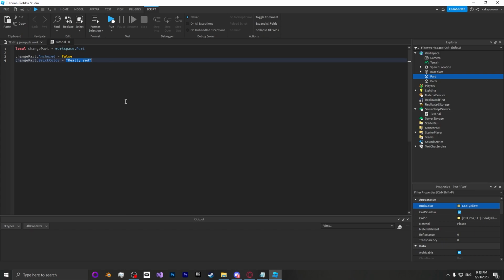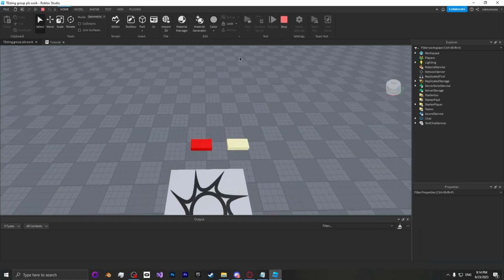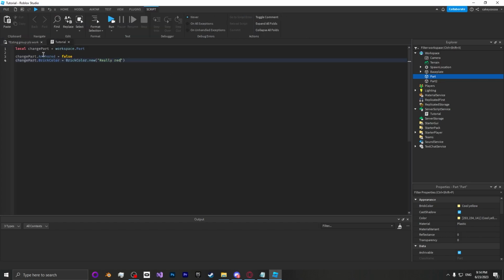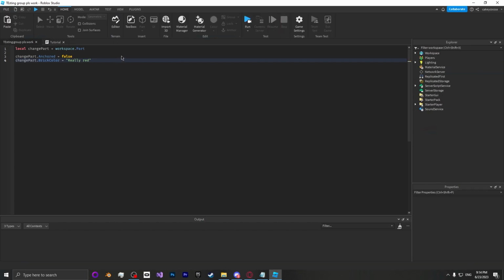So to set the BrickColor to a new color, you're gonna have to match the property that you're gonna set it to. So BrickColor, and this still won't work. We actually have to create a new BrickColor. So BrickColor.new, and now the value or the name of the BrickColor goes inside here. So real red. This might have been really confusing, and I do understand if it is. It's just not easy. Even I can't find a really good way to explain this, but it should just click in your head.